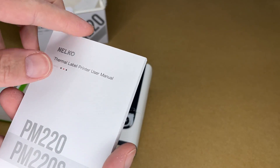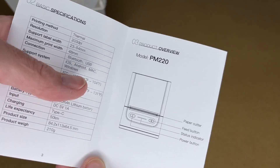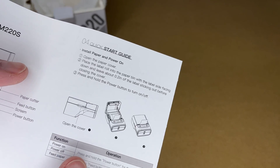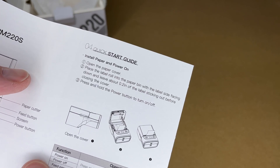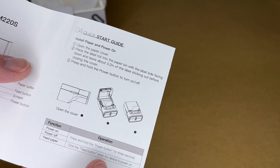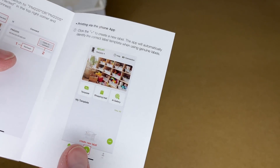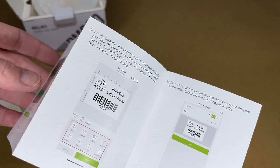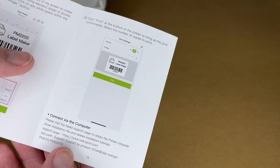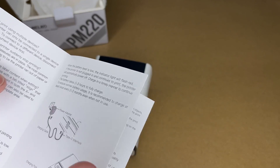Let's take a quick look at the manual. We have some tips and specs — you can pause and read through those; it's mostly what was on the outside of the package. Here's a product overview: the power button, the printer button which is also the feed button, and it has a paper cutter on it. The quick start guide says: open the paper cover, place the label roll into the paper bin with the label side facing down, and leave about 0.2 inches of the label sticking out before closing the cover. Press and hold the power button to turn on or off, and click the feed button when the device is on to feed the roll. For the app, choose PM220, go down and create a new label. It covers selecting the label size, using elements to create a label, and printing the label. For the computer connection, download the software on Nelco's website. Note: this only prints in black. It also has indicator lights, frequently asked questions, care and maintenance, cleaning, and warranty.